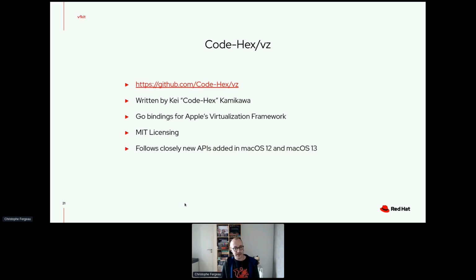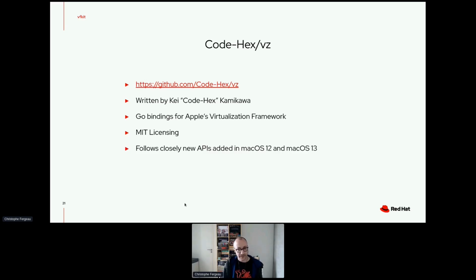It follows very closely the new APIs added in macOS 12 and 13, which was also important because the virtualization framework as it was in macOS 11 did not have enough features for what we needed. We really needed some of the new APIs in macOS 12, which is the file sharing, and macOS 13. So it makes it easier to start virtual machines, and it's good to have.